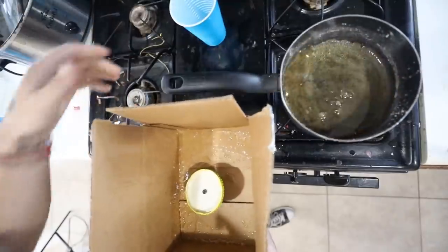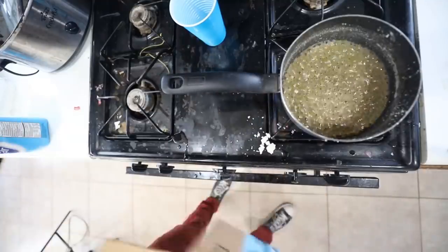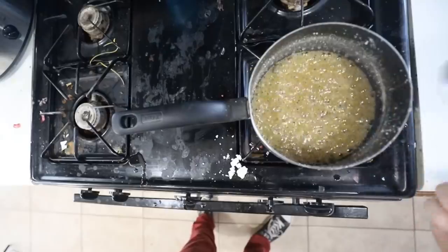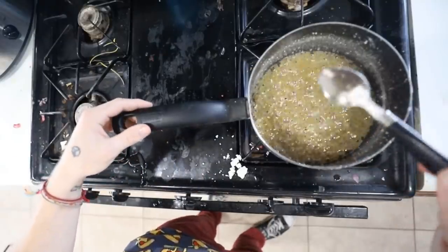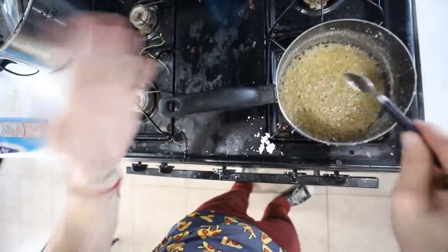Am I supposed to let this cool? I'm so confused as to what I'm supposed to do. Oh, it still smells like pickle juice. That's so gross. I need to figure out what consistency this needs to be, I think. Okay, this looks more brown, kind of like how it did in the video. And it's a little bit more syrupy. Maybe just a tiny bit longer and then we'll do this.